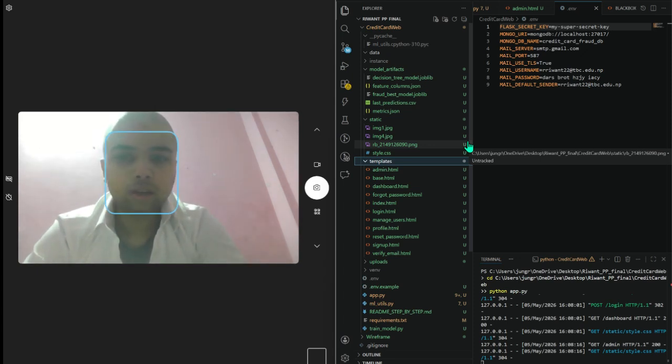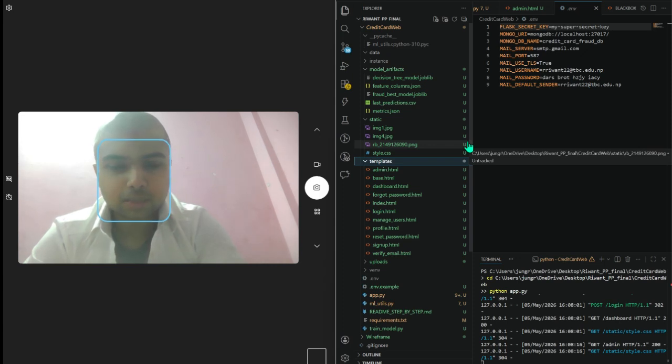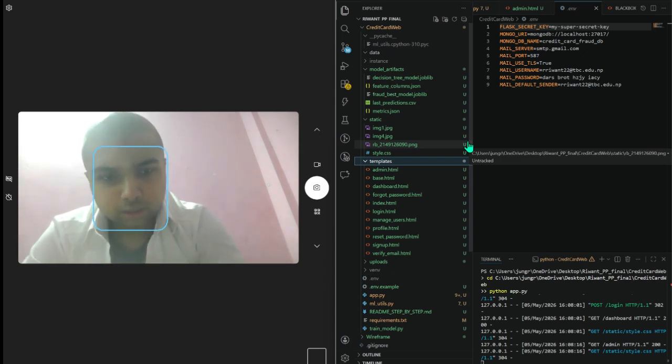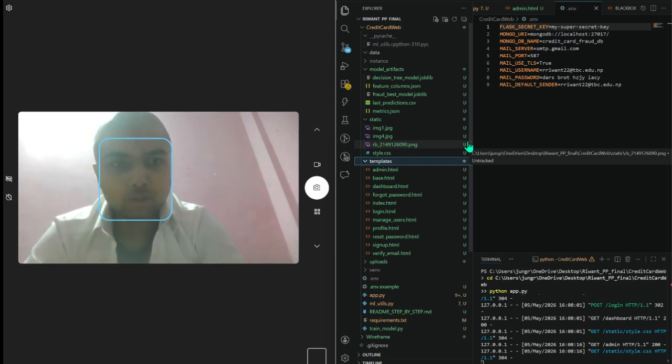The second file is feature_columns.json, which keeps the expected input column order. So when a user uploads a new CSV file, the system can check if the file matches the required structure or not. The third file being metrics.json, which stores the model evaluation and summary performance values as well.